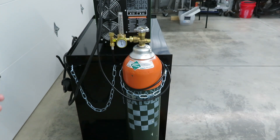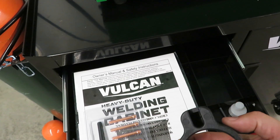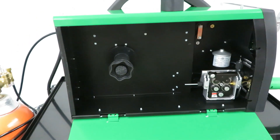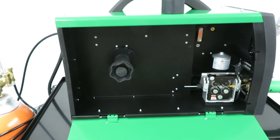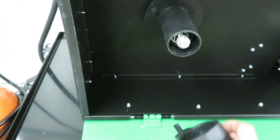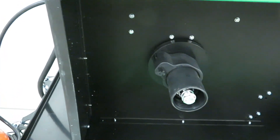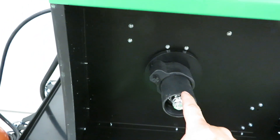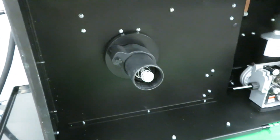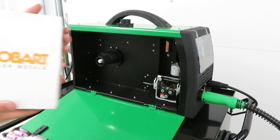We're going to move from this to putting a wire into the cabinet. One of the accessories that this came with — I didn't know what it was, but I do now. This welder is made for a 12-inch spool, and we have an option to do an 8-inch spool, and that's what this adapter is for. You can see this little tang on here, and the 8-inch spool should go on here and line up with that. I did not come with any welding wire, so I had to go buy some.